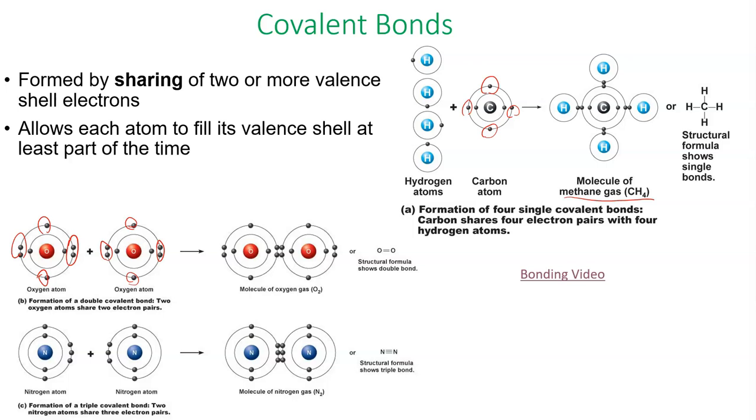And this makes what we call a double bond. When you're sharing more than 1 electron, you make what we call a double bond. So a double bond is when you've got 2 electrons being shared between these atoms. And then if you've got 3 electrons being shared, like we see here in nitrogen gas, to help fill that valence electron shell, then you've got a triple bond. So that's a triple bond.